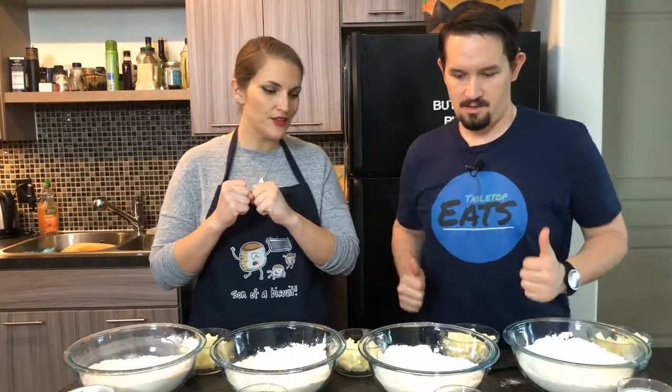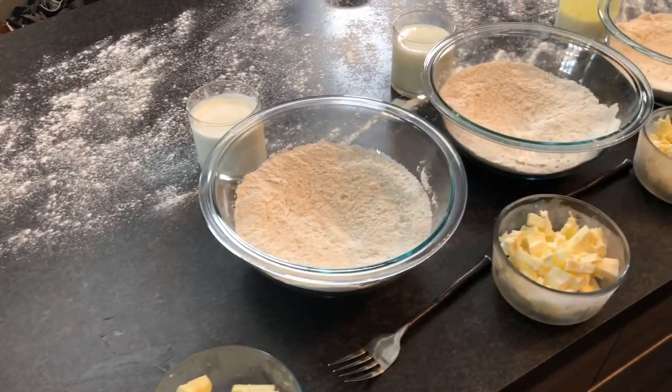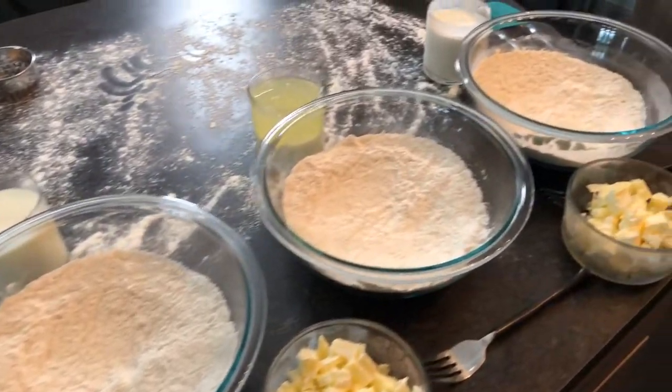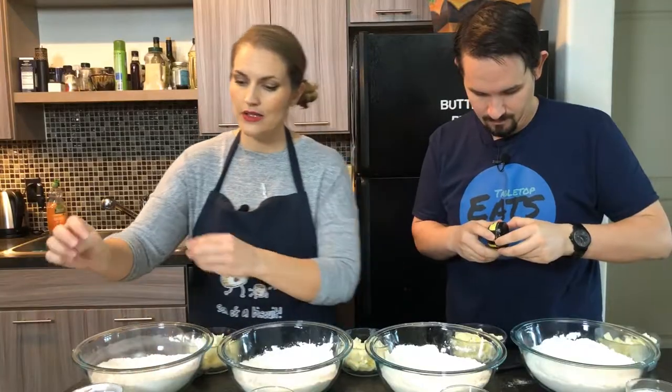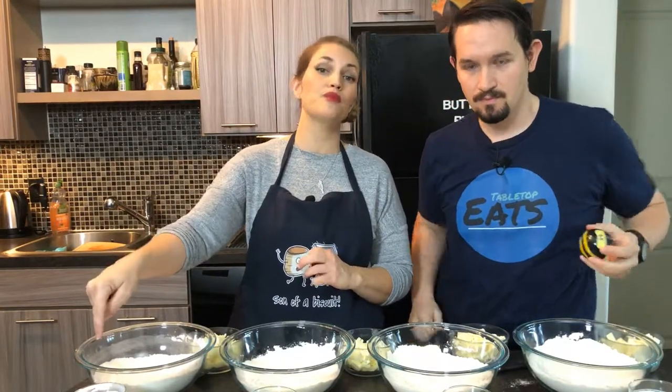So we've got all of our things ready to go. We have our frozen butter. We've got store-bought buttermilk, regular milk. We've got our vinegar in milk curdled substance. And we've got sour cream. This is 1/2 cup of sour cream and 1/2 cup of water.